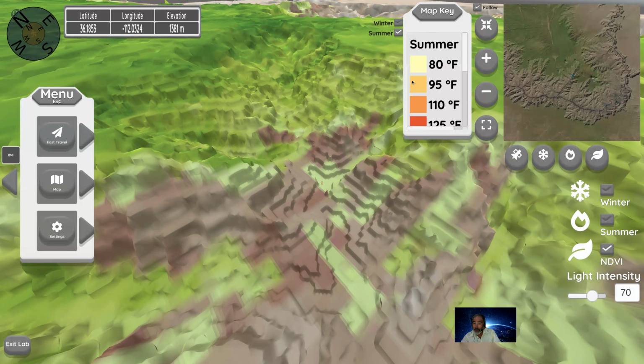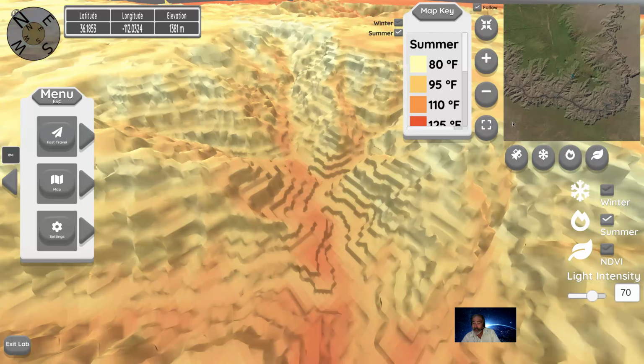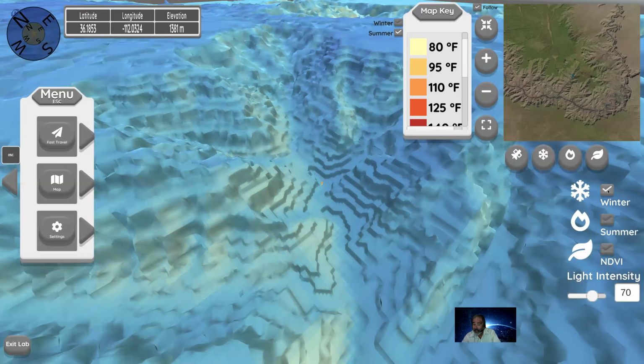How you interpret the temperatures right now is by a key. So the lab has you do kind of a color match between the temperature and the color that you see. So if you're looking at winter temperatures, you're going to have to, in the menu mode, click on the winter temperature, click off the summer, and you can interpret the coldness.